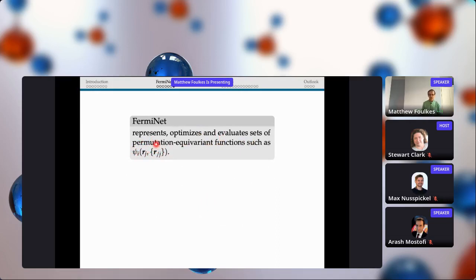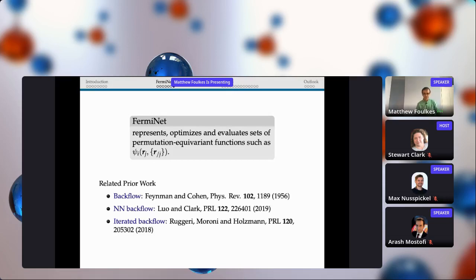Okay, so our determinant, we usually have just a few determinants up to about 16, and they don't contain Slater one-electron orbitals. They contain these things, and FermiNet generates us enough of these things to fill up our determinants. We start from random, and we put no chemistry in. We don't say, oh, this is a p orbital, this is a d orbital, or anything like that. We don't even put in, restrict kind of configuration interaction ideas about which orbitals are full and which are empty. We just let the network do its thing.